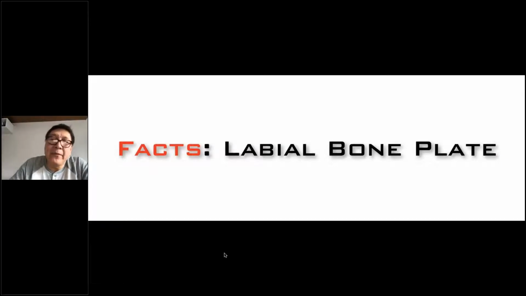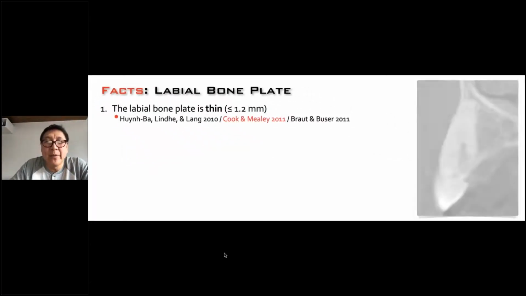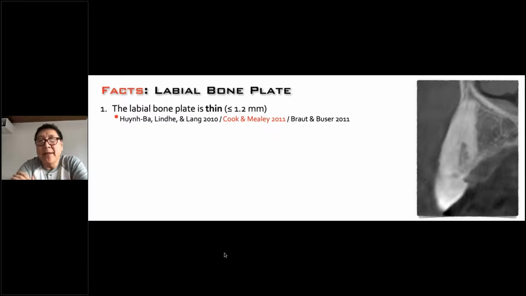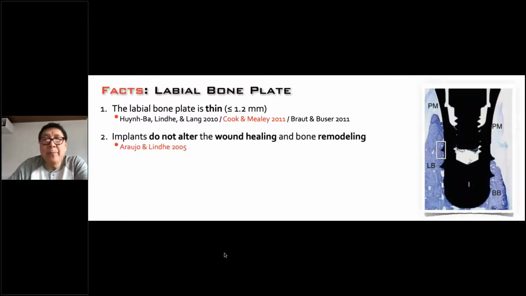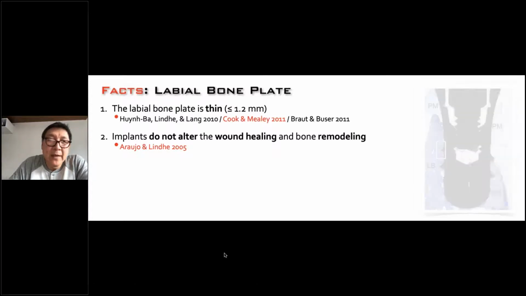What are some of the facts associated with the labial bone plate? It tends to be extremely thin. This is well documented in the literature. I don't care which study you've looked at or what methodology they've measured it. So it tends to be thin. It's about 1 millimeter or less about 90% of the time. Implants do not alter the wound healing or remodeling process of the labial plate. I think that's a huge contribution from Araujo and Lindhe 15 years ago.